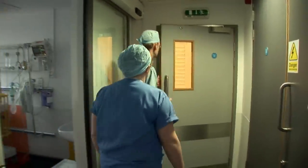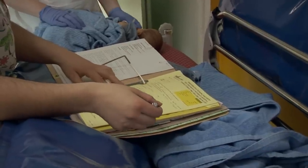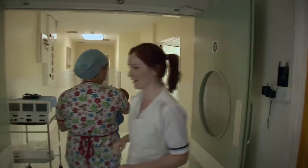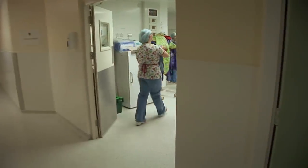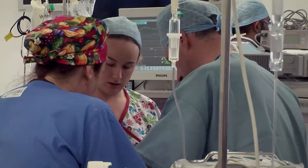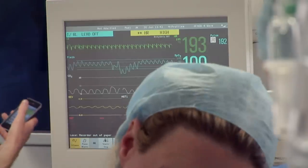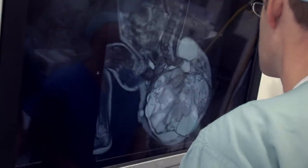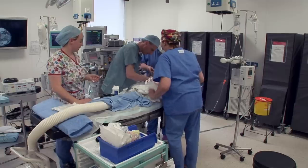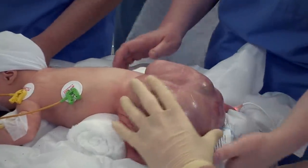Positioning was difficult — you have to handle the tumour with extreme caution, it is very delicate. The skin covering it was very delicate, so we had to ensure there were no pressure areas. He was nursed on a pressure-relieving mattress and turned every two to four hours. Because of the sheer size of the tumour, it had a lot of blood supply — one of the biggest initial problems could be cardiac failure due to the high volume of blood. We will be making a chevron-shaped incision in the buttock area, removing the coccyx, and trying to remove the tumour intact in one large piece, before reconstructing the muscles to bring everything back into a normal position.